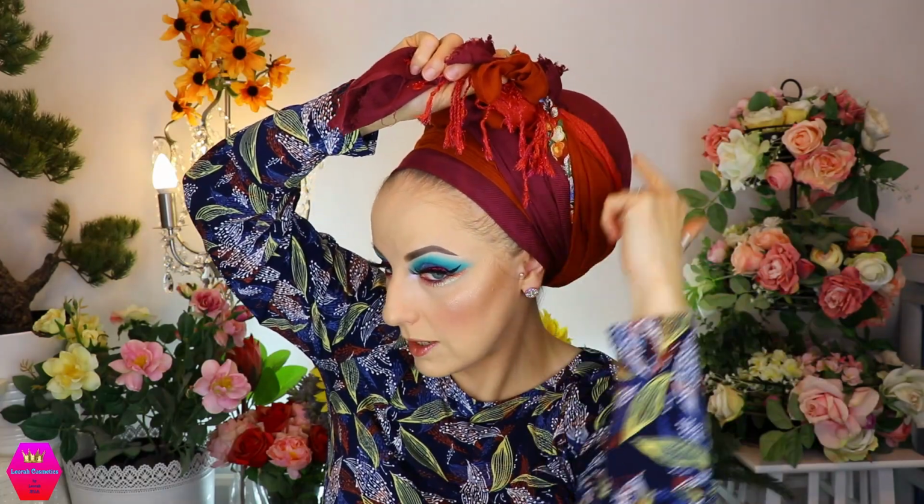Now in this case, of course, if you don't have to deal with fringes, if you're a beginner, that's going to be easier, but if you have fringes, it's also not a big deal. And now here we basically do the same. So I'm just deciding what goes where, but basically everything will be tucked away between here and here. So you just tuck it in, and then you can always sort it out a little bit and move it around. But more or less this is all it is. So it is actually super, super easy.